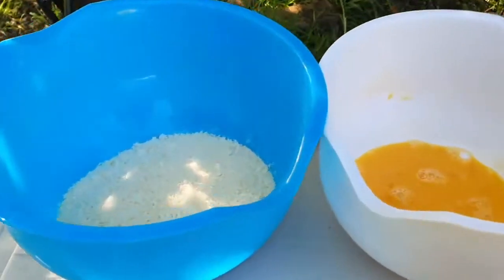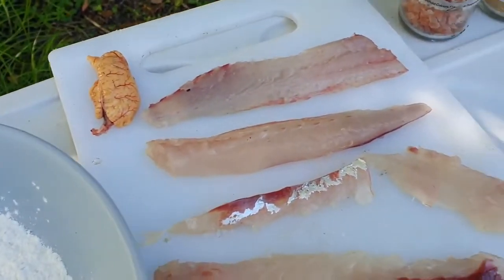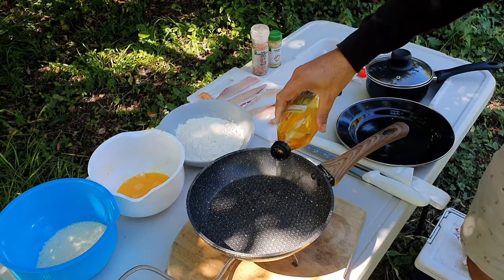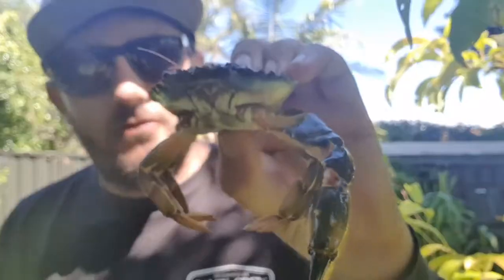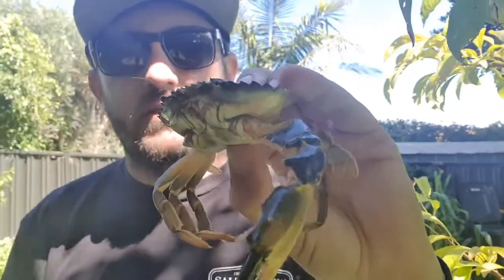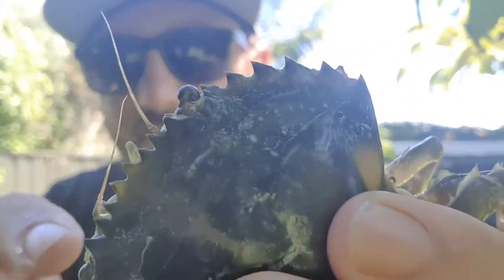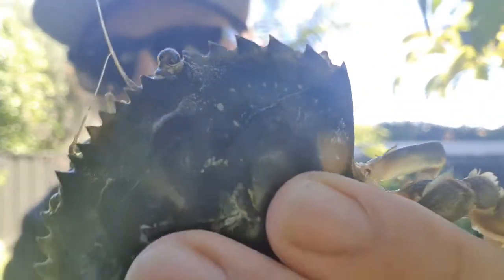It's gonna be yummy. This little bugger, he's of decent size. I'm gonna panko him and fry him as well. Just take his shell off. Check out those spikes. Gnarly little spikes up here. They're sharp as well.